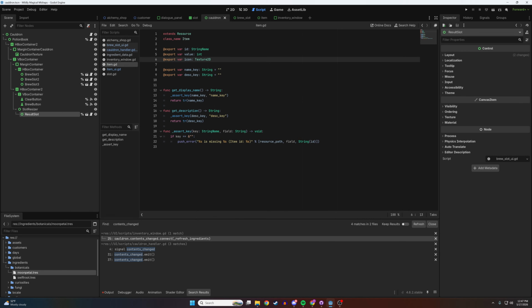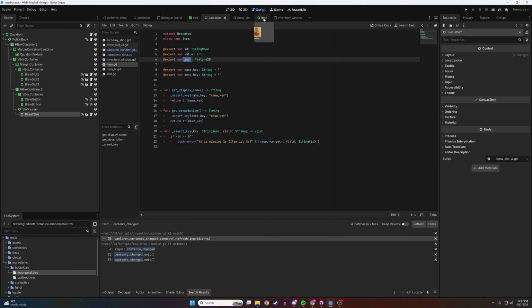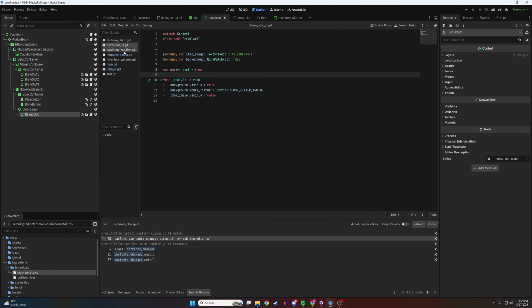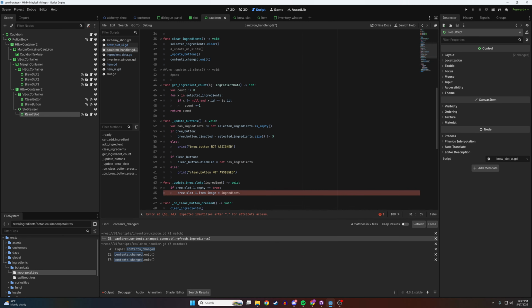So we want to pull this icon, which is coming from our ingredient data. So what happens if I just start typing in ingredient dot icon?